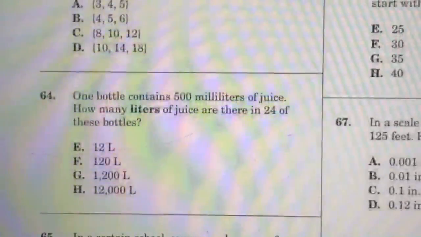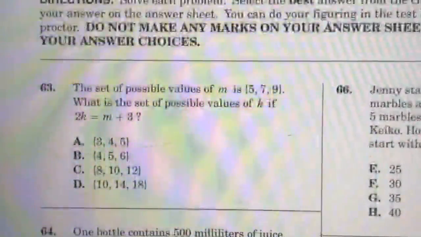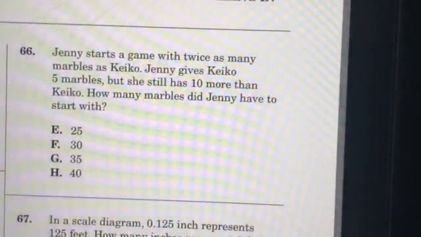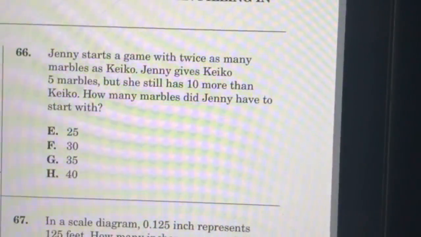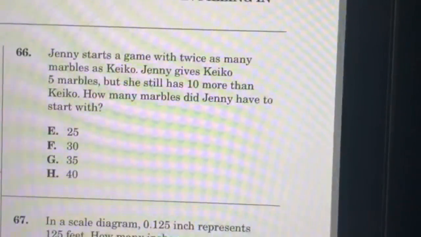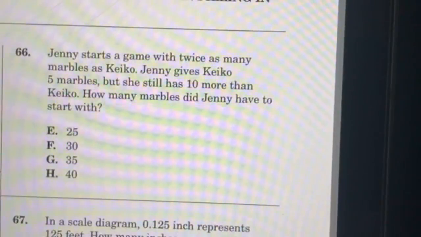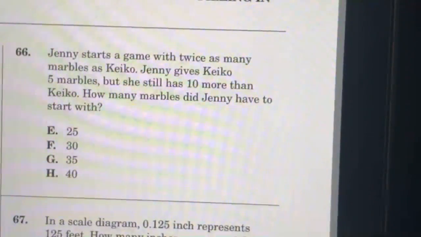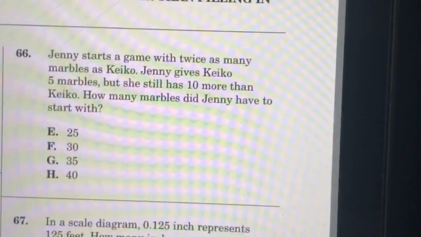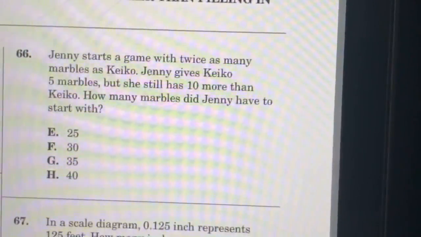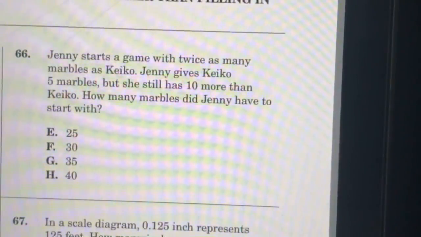Okay. Let's see here. Alrighty, so speaking of word problems, here's a good algebra word problem since we did work on algebra earlier. These are age games. This is like one of the oldest SHSAT problems. So it's definitely going to be on the test. They keep these around. So tell me what you guys get. I'm going to do this with you. Kiko 5 marbles.